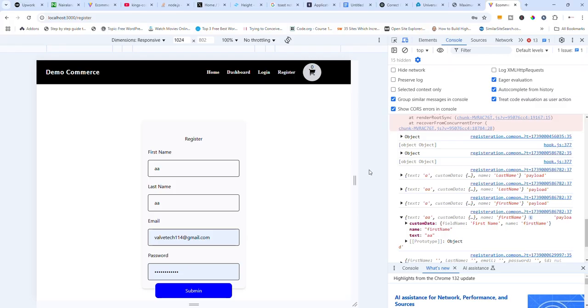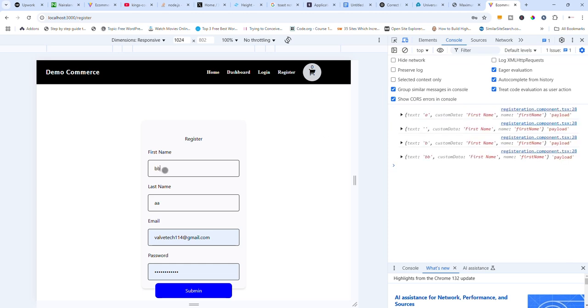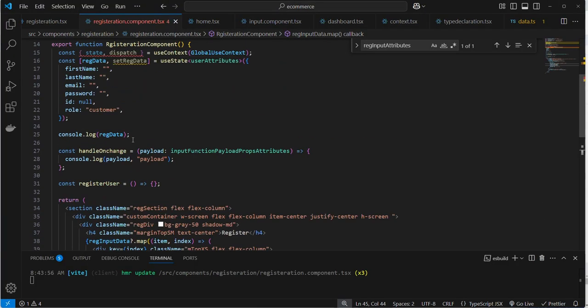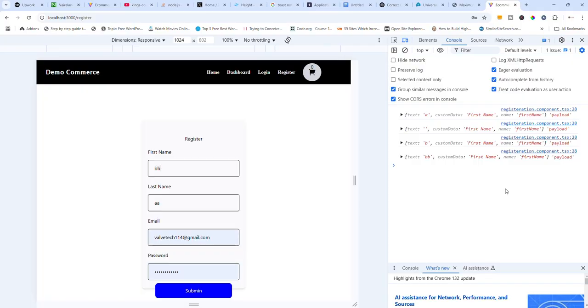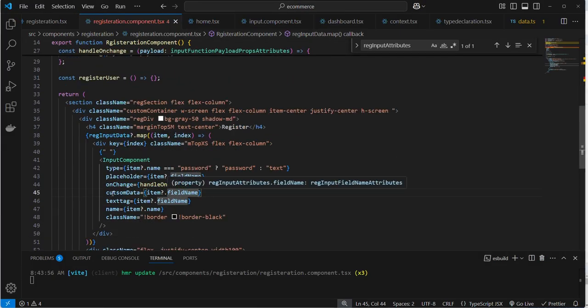So if you look at it now, if we just type here bb, you can see what you're seeing here is exactly this payload, right? So you can see the text payload. So it's an object that has custom data. The custom data is this one, which is what we passed here.